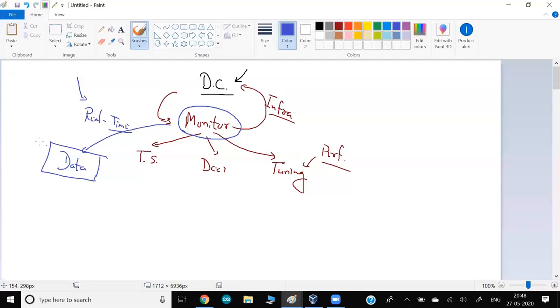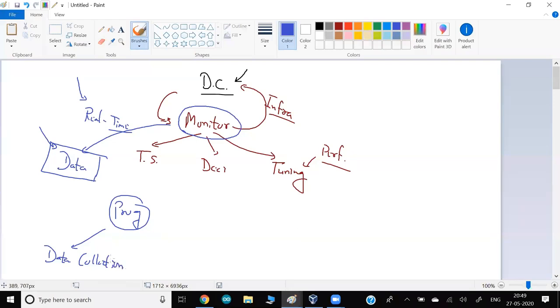Whatever data you retrieve, it should give you real-time data. So what I want is a program that collects the data; it's called data collection.